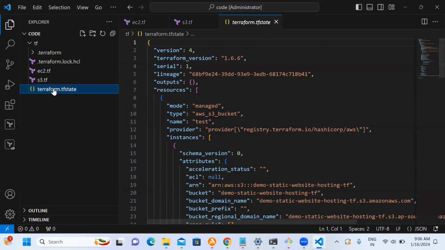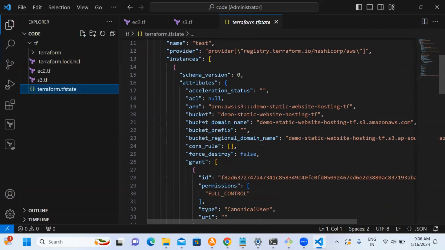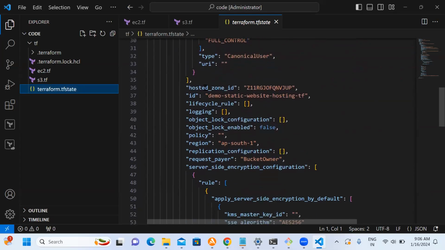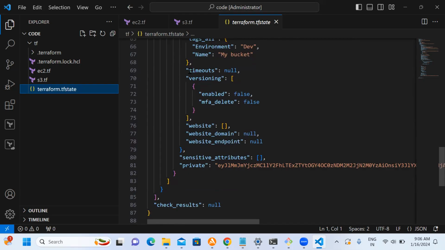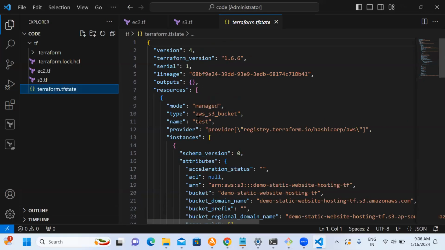Terraform.tfstate. This is the one I'm doing apply on, right? When I run Terraform apply a second time, the command takes this total input and compares again: is there any modification? When you do the next plan also, Terraform will take this file and compare it with the target resources. If there is no change... this is called metadata, all your S3 bucket information. Whatever you see in the console, all that information will be here.